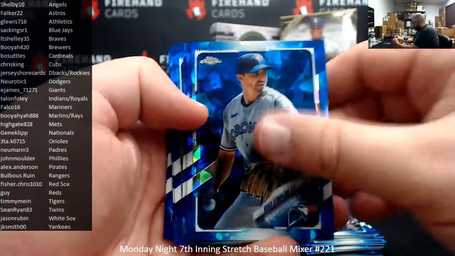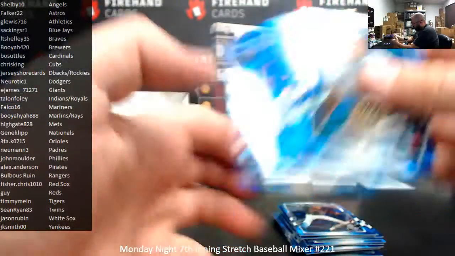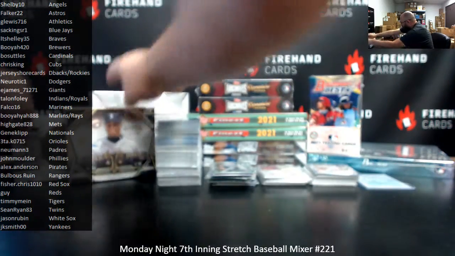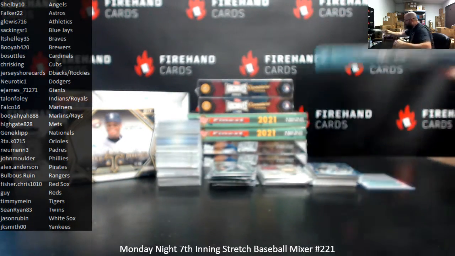Green Sapphire, Stripling, Adames, Castro, McKenna, Blankenhorn, and Josh Bell. Okay, those are our 2 Topps Chrome Update Sapphires. I'm going to move these boxes out of the way. I want to get to that Bowman Sterling next.